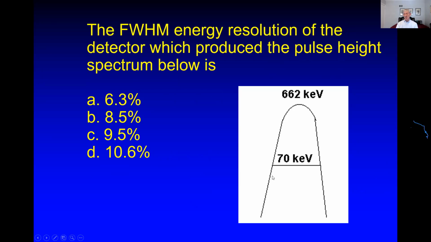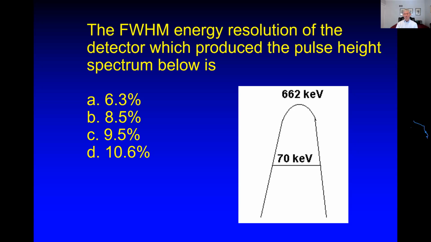If this is your well counter and you did a full width half maximum test on it, and you came up with 10.6%, are you happy with your well counter or not? Now, there's no specification that's nationally mandated, like for dose calibrators, where everything has to be within 10%.